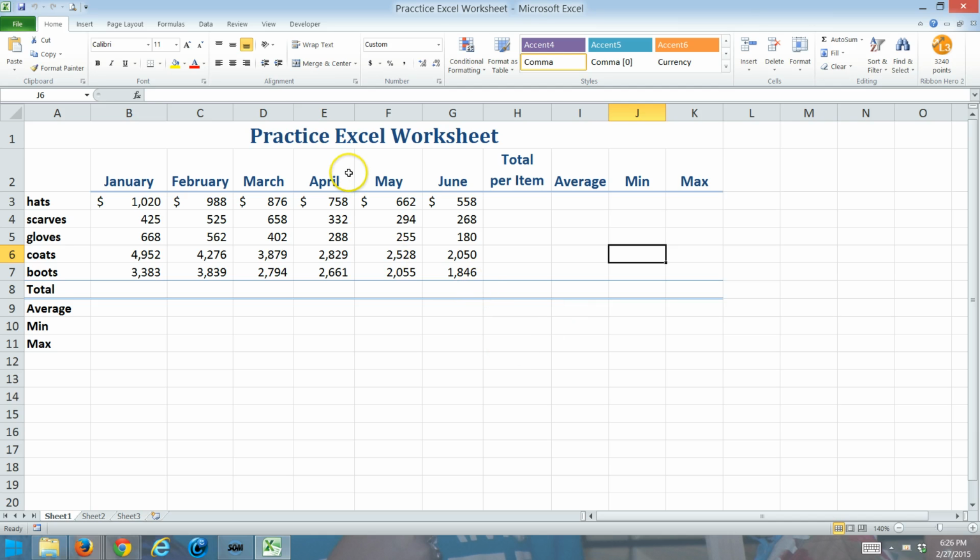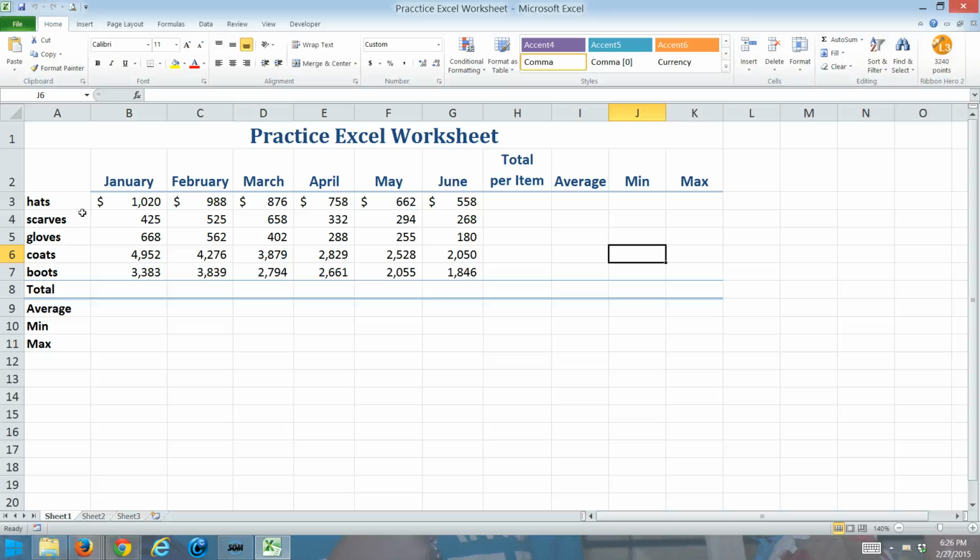So we've got our text in. Our text, as we talked about, defines our numbers. We have our numbers in, and therefore everything's been formatted. It looks nice, and we've learned some basic formatting techniques to make things look good without us having to do a whole lot of work.